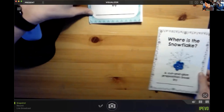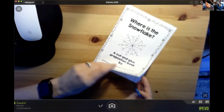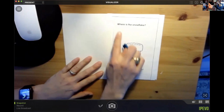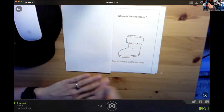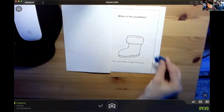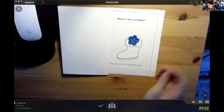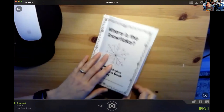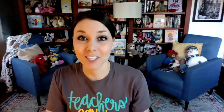So this was Miss Michelle's book, but yours looks like this, and your snowflake is attached to your book so you don't lose it. If you could ask a grown-up or a sibling, maybe they can read it for you. What I need you to do is practice putting the snowflake where they say. If they say the snowflake is on the boot, where would you put it? On — like that. And you're going to keep doing that with the rest of the book. You can practice that all the time if you want.